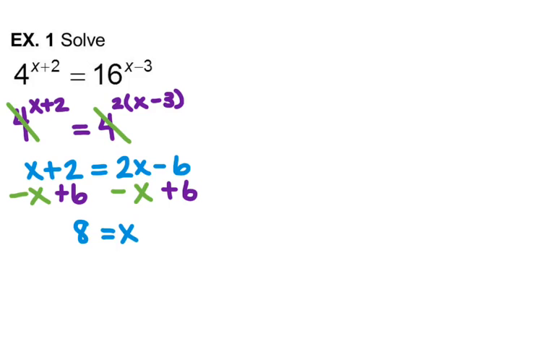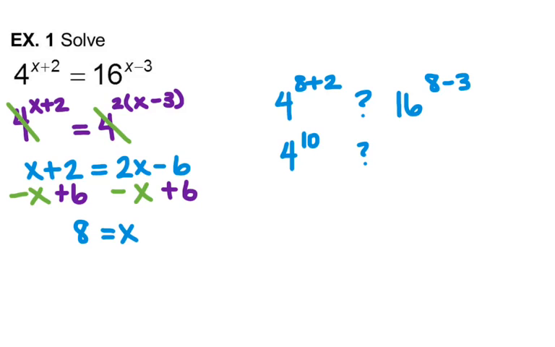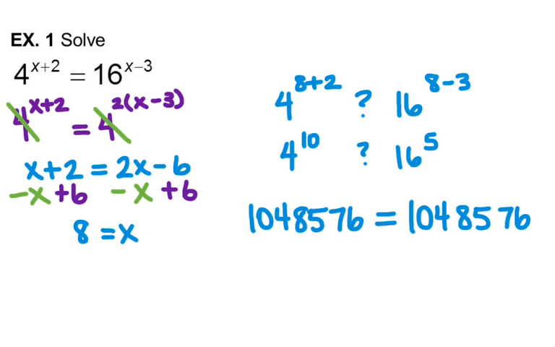We always want to go back and check our work to make sure this is an actual solution to the equation. So if I go back and plug in 8, I want to see is 4 to the 8 plus 2 power the same as 16 to the 8 minus 3 power? Well, this will be 4 to the 10th, and I'm trying to compare that to 16 to the 5th. And when I type those in the calculator, they are the same value, so x does equal 8.